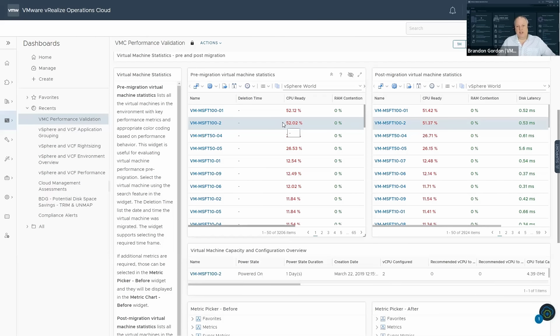On the left, this is what the performance was of the virtual machine, basically before the migration. And on the right is the performance of the virtual machine after the migration. Okay. So then I can do that side-to-side comparison. This is what it looked like. And even if it ends up being a separate object, with different histories, you can still do that comparison side by side. You can say, before and after, and that helps you justify, that basically show that the virtual machine performance wasn't impacted by the migration.